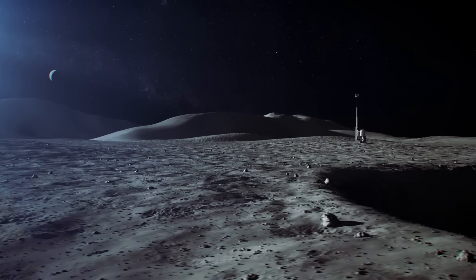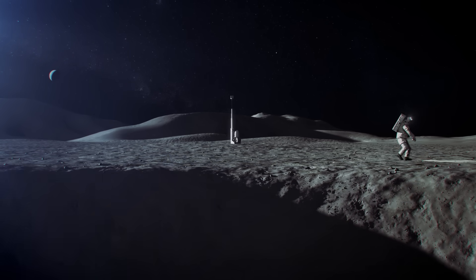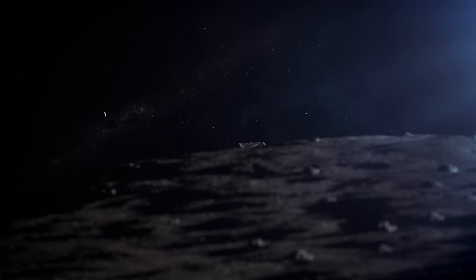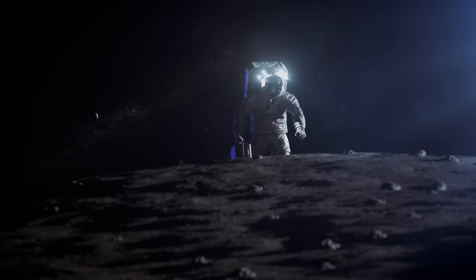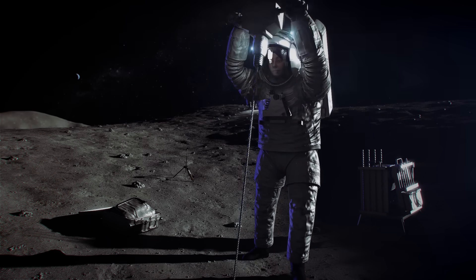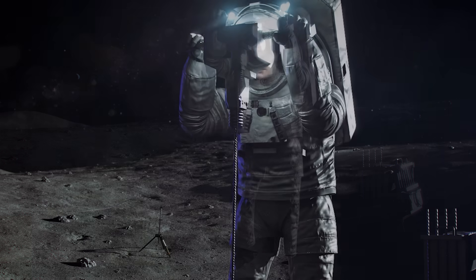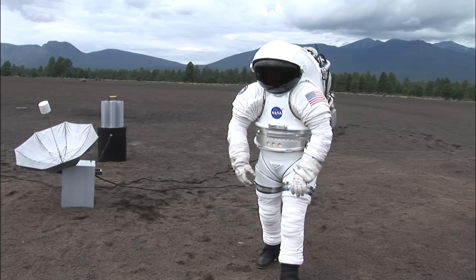For EVAs on the Moon, the new space suit will give astronauts unprecedented abilities as they explore the lunar surface. This is the first time a suit has been optimized for human performance and lunar exploration — so astronauts can actually bend down, interact with the ground, and have the visibility and mobility needed to accomplish their tasks. It will allow geologists to act like geologists in a space suit, and help enable the agency to do real exploration.